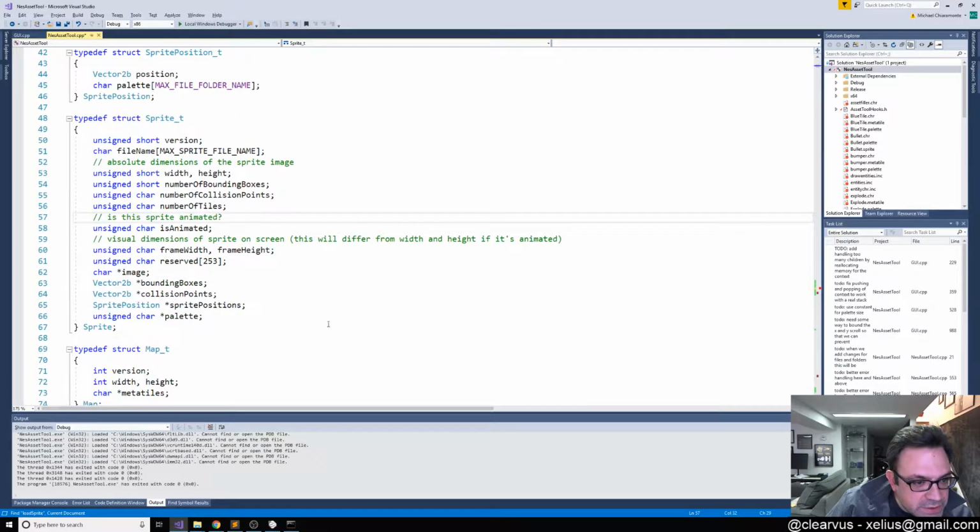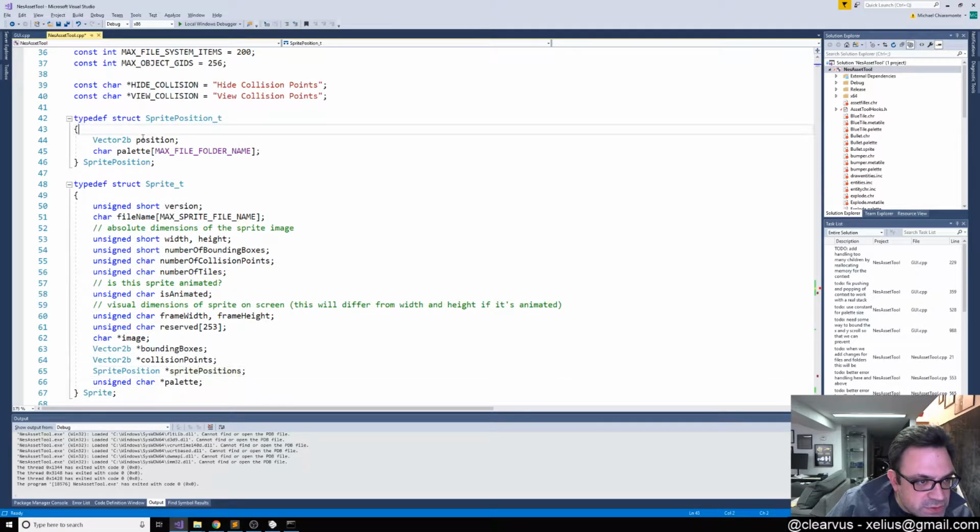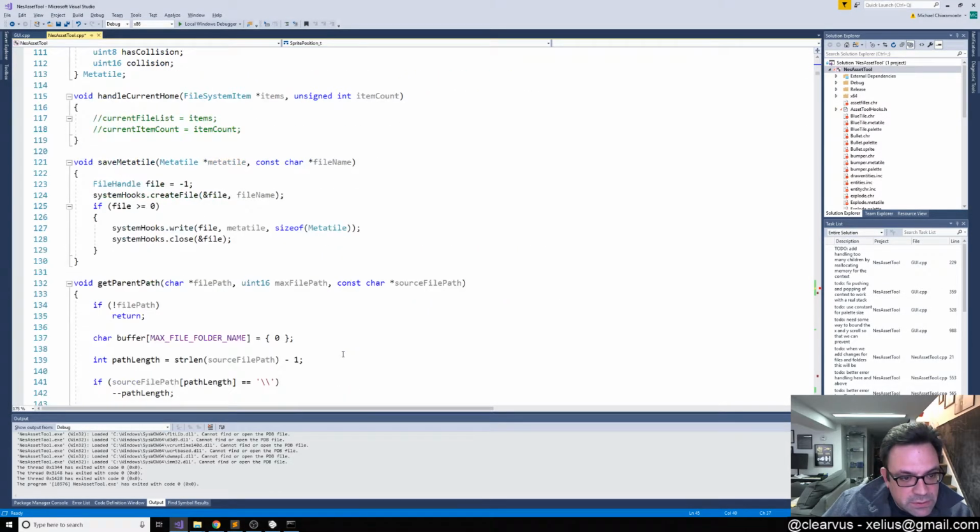So that's interesting. I hadn't considered that. So when we load the sprite position, sprite position just has a position and a palette name. It has nothing to define what the palette index is, which is only important to this process, I think. Because, let's see, is that right? Is it only important to this process?